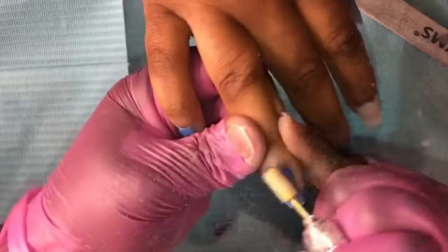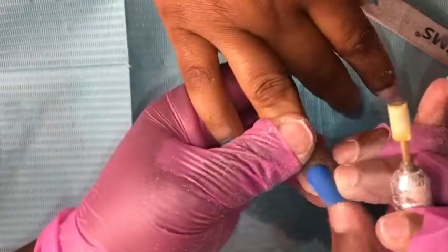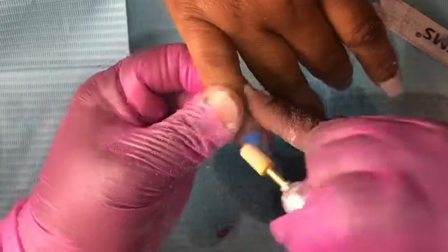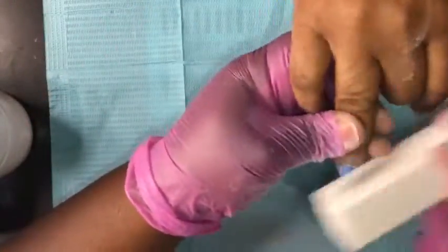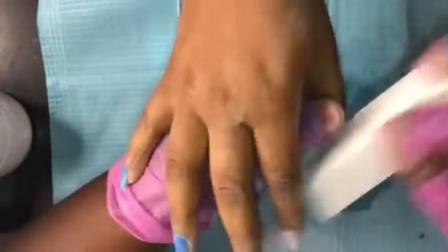Going around the cuticle gently. If you nip your client, stop what you're doing, clean it up, apologize, and continue. Things happen, it will happen. But again, keep in mind to keep the drill not too close to the cuticle. Again, when you go around the cuticle, it's to seal the nail so you won't have any lifting.